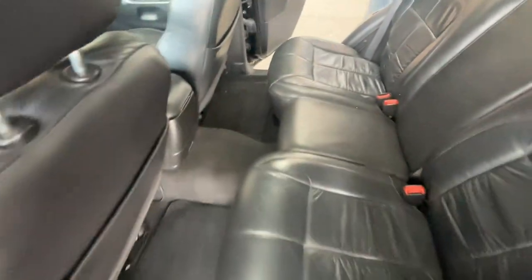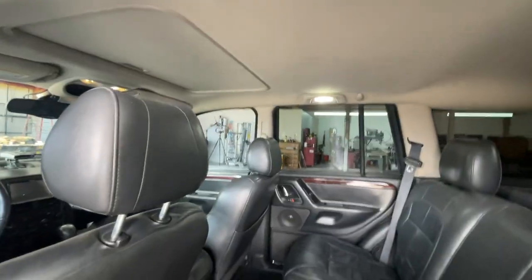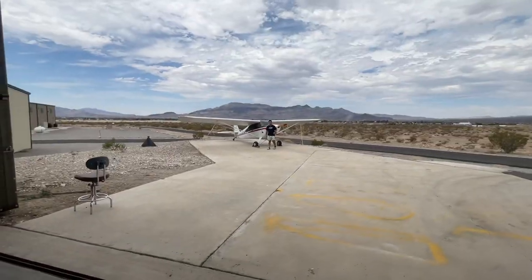Okay. And I mean, bro, the rear is super clean. The whole Jeep is clean, man. This is awesome. This dude's trying to fly the plane.